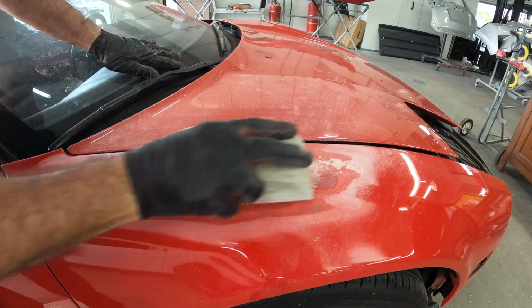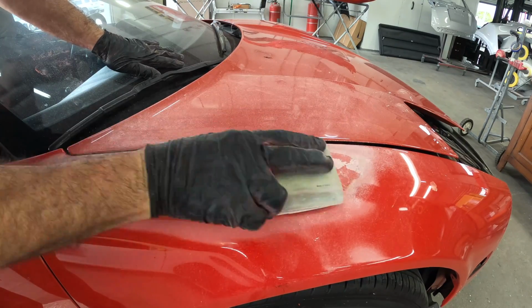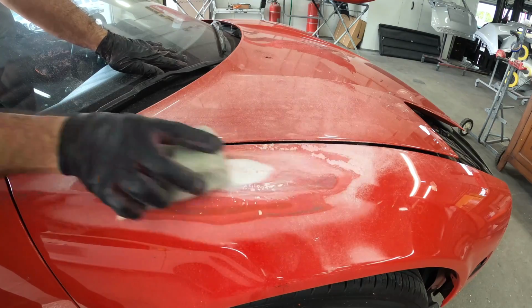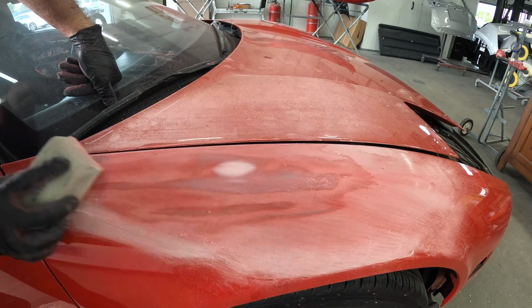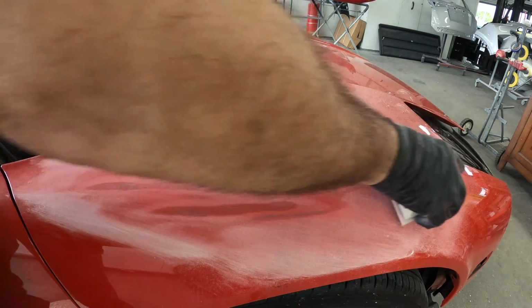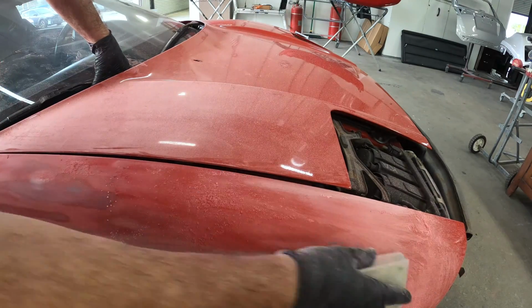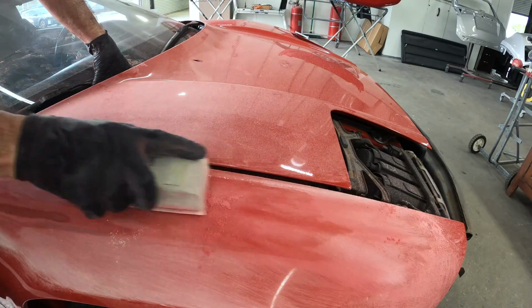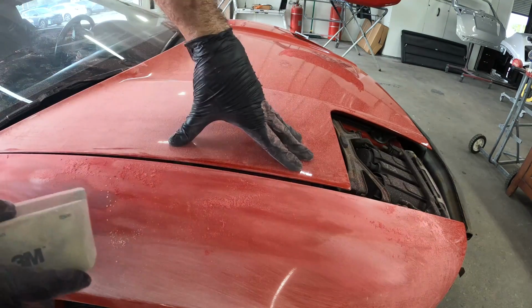So basically, when you have a car like this, what you're going to be doing is you're going around and you want to visualize and see where all the dents are first. Take a look around the car, circle them if you need to, and then you're going to fix the minor dents. Now, since this car had been repainted a couple times, those dents had already been fixed along the way since 91.